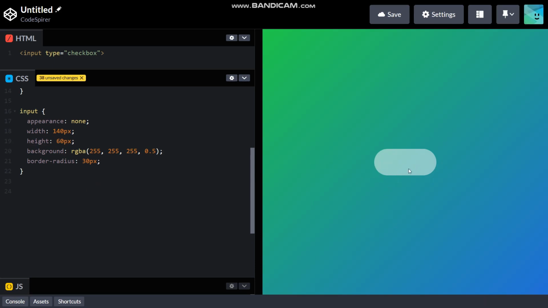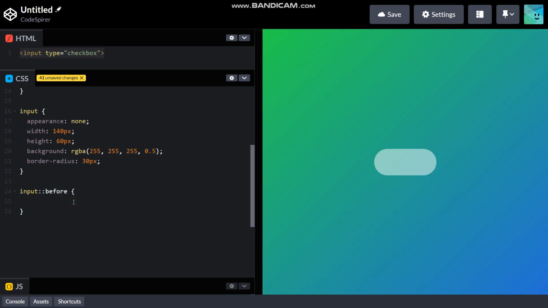Alright, now this side is all set and done, and the next thing we need to do is the slider circle inside of here, and for that I'm not going to use an extra div because it increases the tag number, and frankly we don't need it. So I'm going to use a pseudo-element selector, and give it a before selector, so that the circle comes before this element.